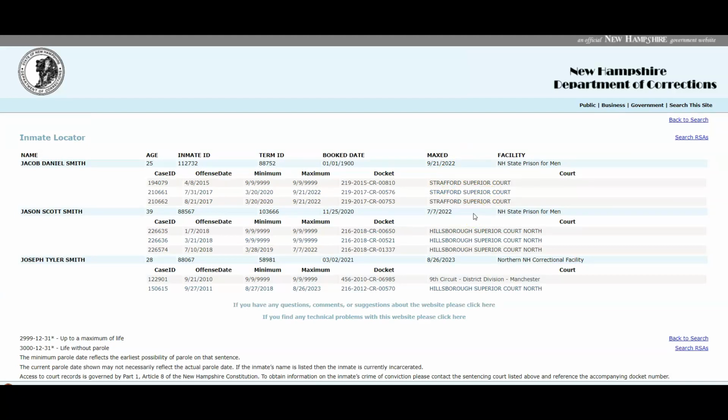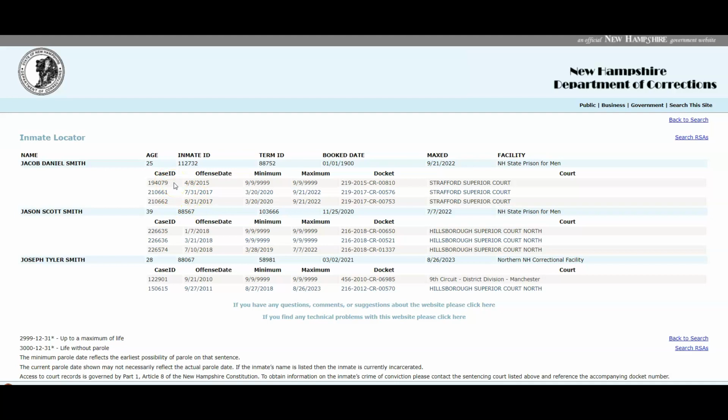All right, so unlike some of the other states, New Hampshire is not offering a photo of the individual. You are able to see an age, though not a date of birth. So the age hopefully is enough for you to be able to make your determination if you found the right person. And then you also have the facility where they're located. There isn't a link to that facility. There isn't direct contact information or directions, but those are things we have at Inmate Search Info, and if you check out the link below, you'll be able to see that. So if you find the results you're looking for but need a little more, you can check out our site for that. You are able to see case numbers, though not actual crimes themselves.